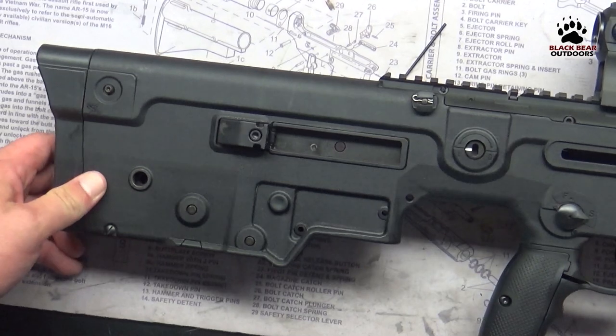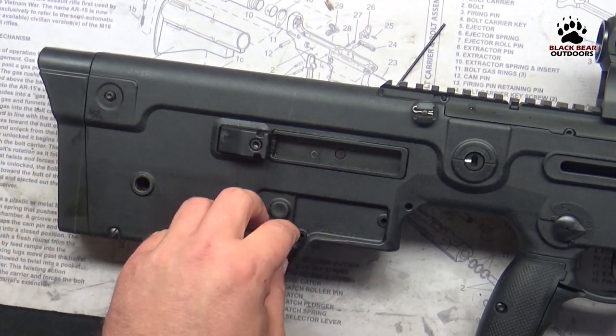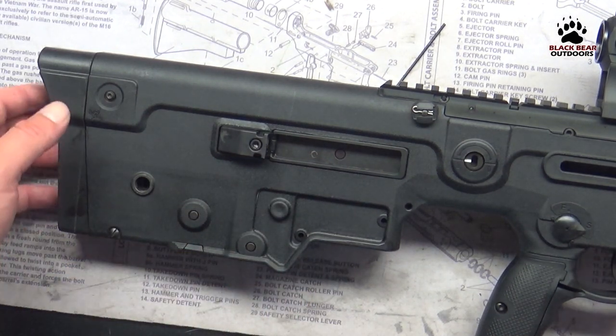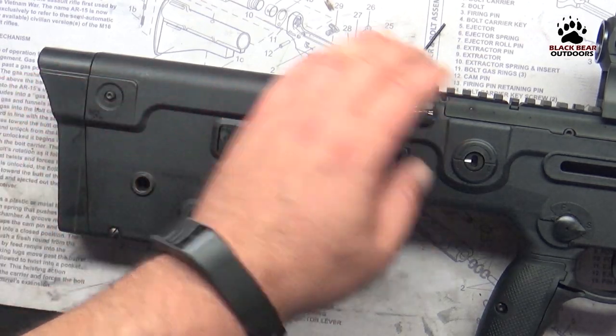Now, for the guys who don't like the trigger on this, there is a Geissele one available. It's got the Super Sabre pack as well as the Lightning Bow trigger itself, right? So a lot of people say that makes a huge difference. I'm a big fan of Geissele myself, so I don't blame them.